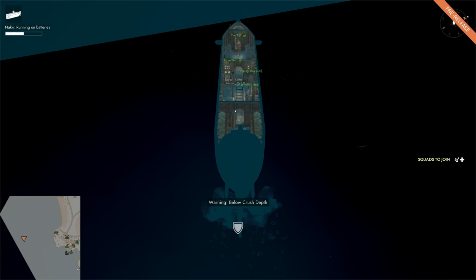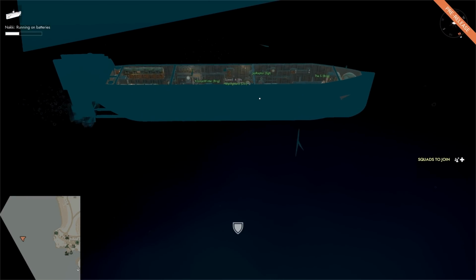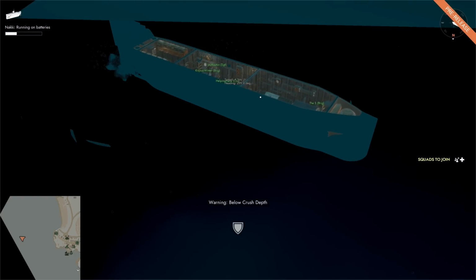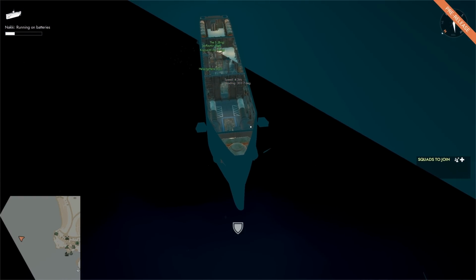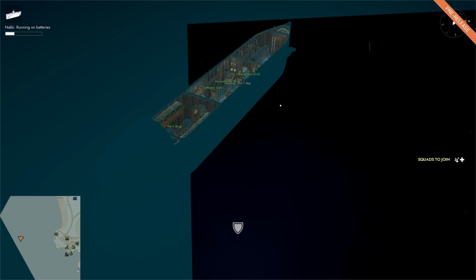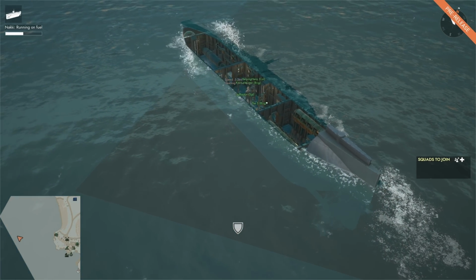Glitch. Oh, we get leaks. Oh my god. Ballasts. I'm trying to raise us. I'm raising us. Blow the rear ballast. The rear one. That's the emergency one. Blow that one. A and D. Okay. How do we fix the leak? Okay, we're on the surface.